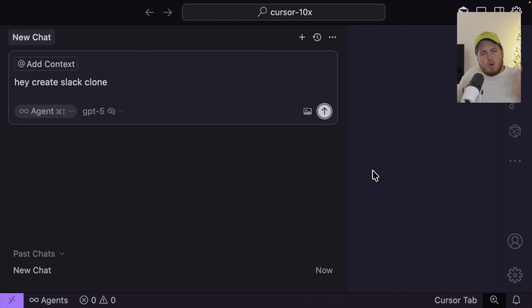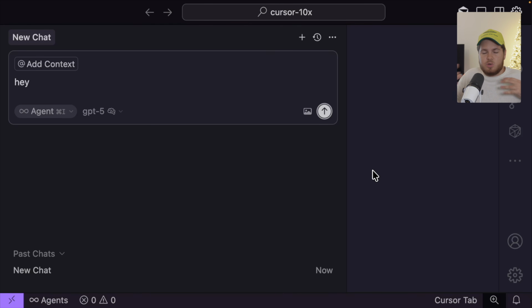They are very inconsistent with their input. Because here's the thing, input equals output. If your input is garbage, your output will be garbage. You want to have a very precise input to have a very precise output. So instead of saying, hey, I want to create a Slack clone, instead I want to say, hey Cursor, I want to create a Slack clone with the following features, create a scope file. Now I could do that with text, hey, I want to create this with the following feature set, create the general overview. I could do that by typing, but to be honest with you, this is kinda annoying.